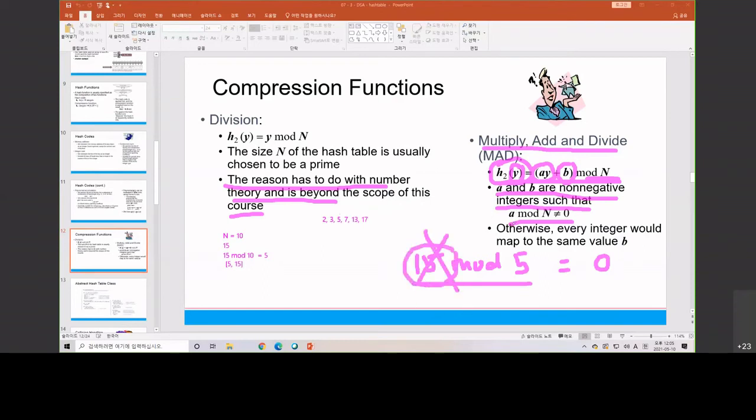There is a rule for determining a. Otherwise, every integer would map to the same value b. If a mod n equals 0, then it will always be mapped to b. That's why we have multiply, add, divide, in order to place the data in a more random format.